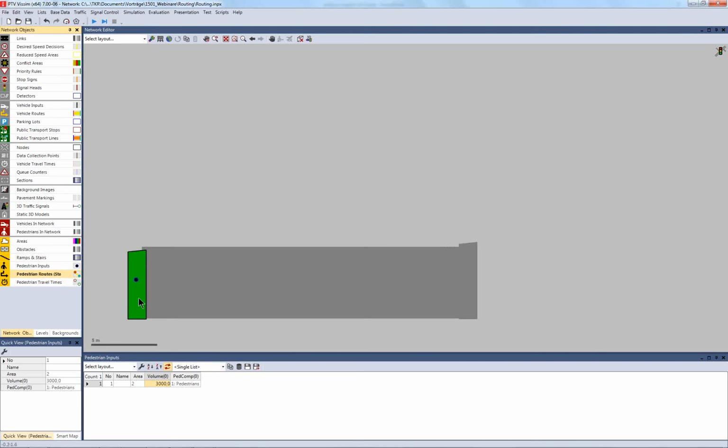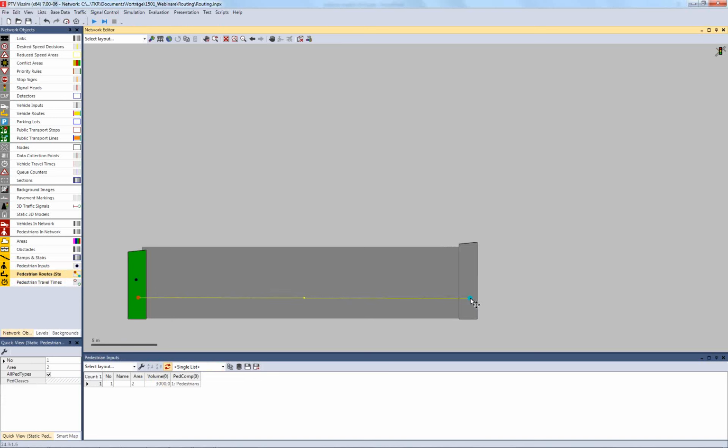And now a route telling pedestrians to walk from left to right.